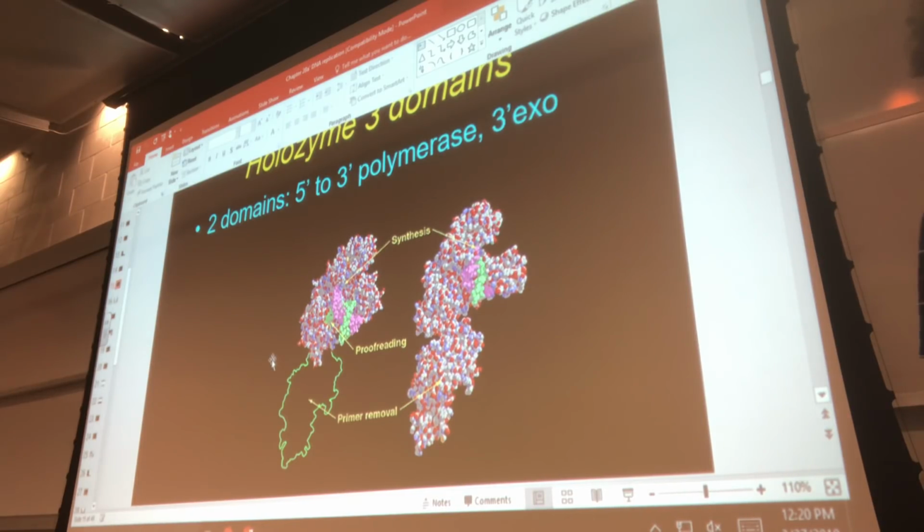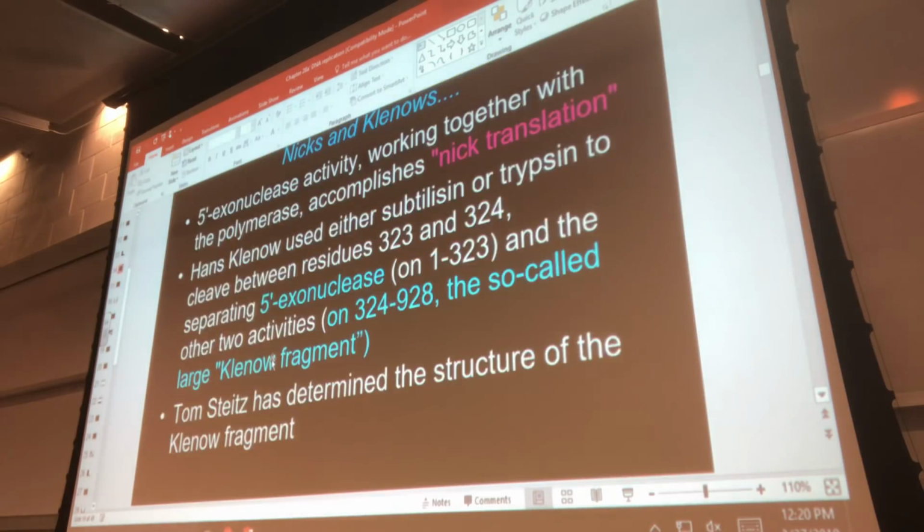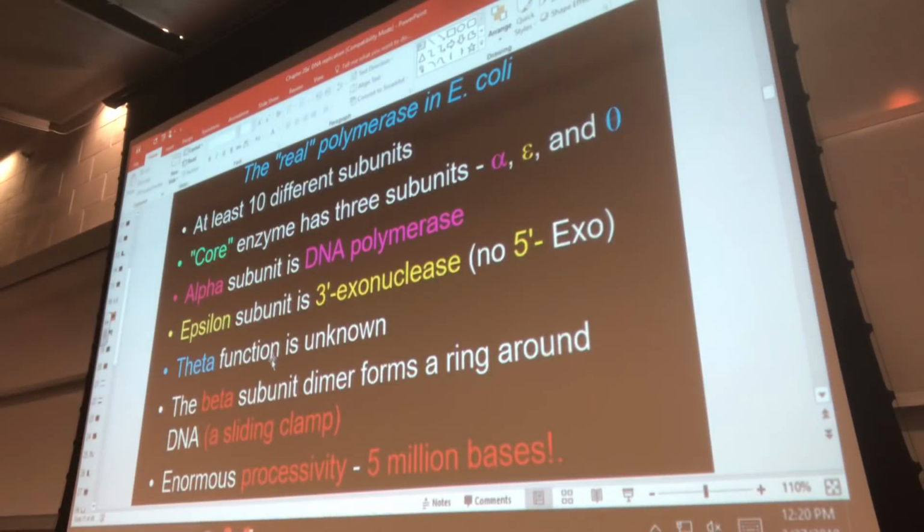You might wonder, why not just use DNA polymerase 3? If I want to do DNA replication in the lab, why not just use DNA polymerase 3, because it has the first 2 activities? Why do I bother using DNA polymerase 1? The main issue is the fact that DNA polymerase 3 is made of 4 different subunits, which is very hard to actually keep together in an artificial situation.